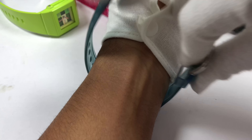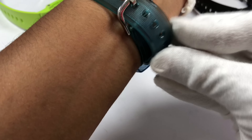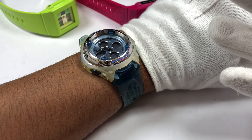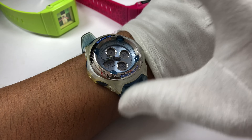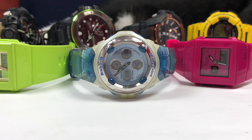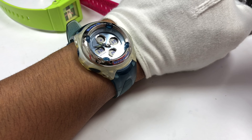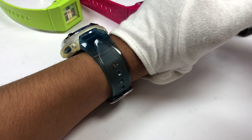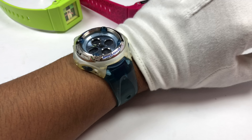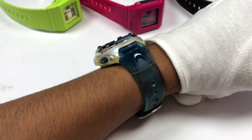The watch band is shorter than G-Shock and the fit is great and really stiff. I believe this was released as something related to a conservation society release, which is why it comes in this blue-tone jelly ocean colorway. Overall, this is one of the greatest vintage affordable baby G watches that doesn't look like a typical baby G — it feels like a G-Shock and yet is much more affordable. There are other color options, so it's up to you. I hope you found this video useful, informative, and entertaining. Thank you very much for watching — this is G-Shock High Fashion channel.